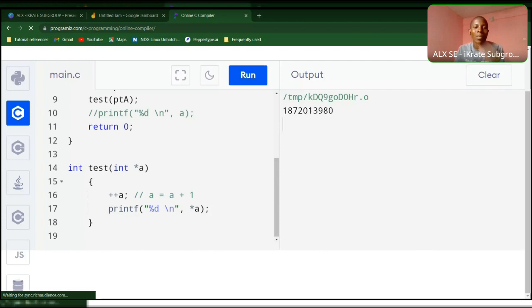Okay, but that shouldn't be a problem here because we are not returning anything, and there's not going to be any segmentation error, because if you don't return anything, the compiler automatically thinks you are returning an integer, so it will let you pass. That isn't the problem right now.